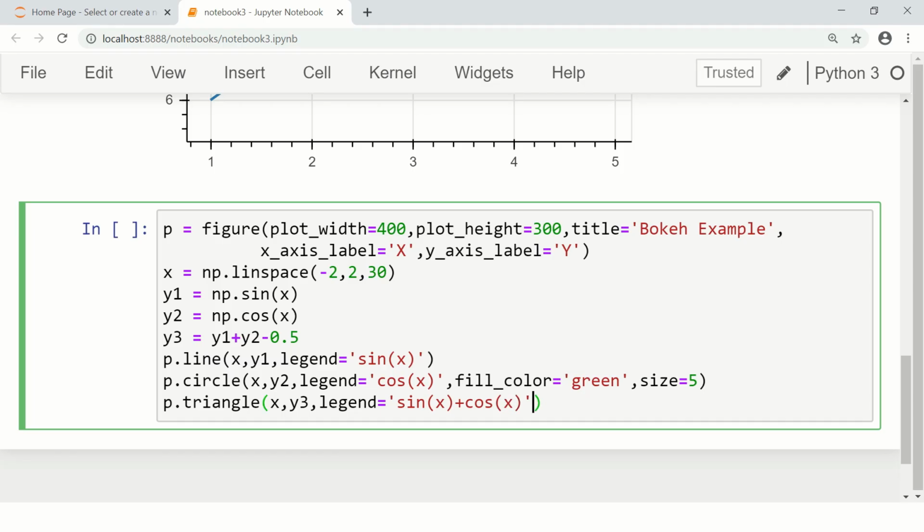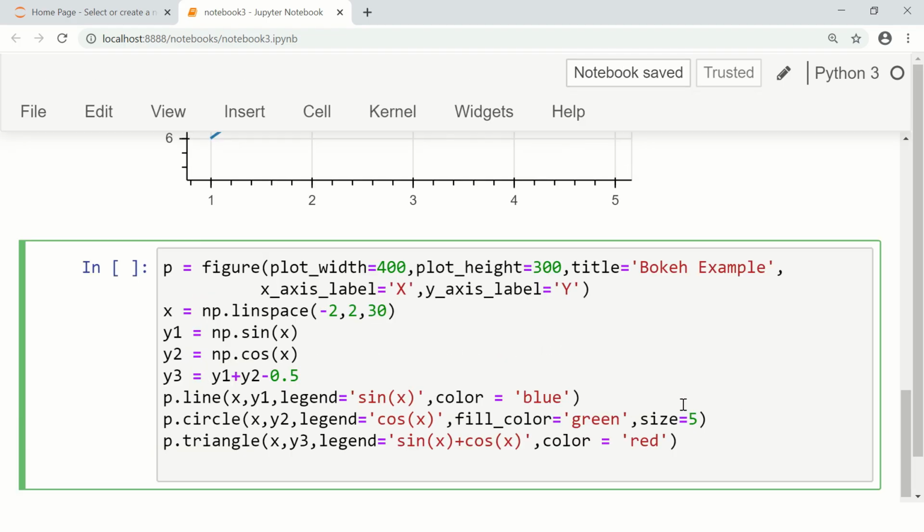And let's set the color as, let's say, red. So here we have not specified any color. Here we have specified the color as green, red. So we could have specified the color here as well if we want. Otherwise, some default color would have been assigned. So after that, we just call the show function from p.